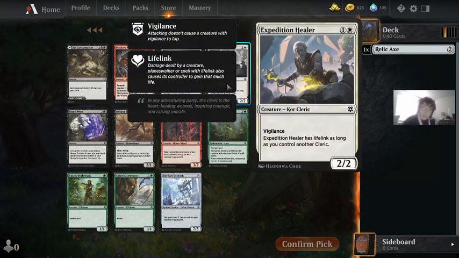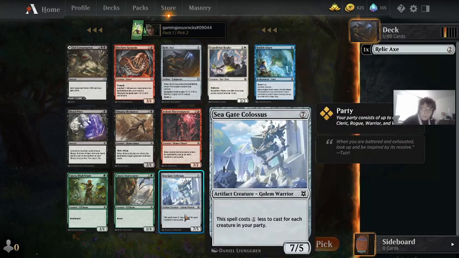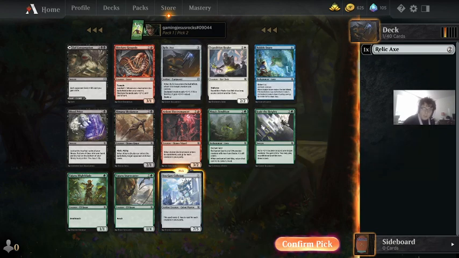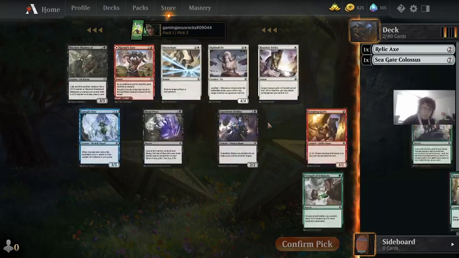We got Relic Axe. We could go for another Relic Axe and try to bank on that. Or we could do Seagate Colossus, which is a warrior. To be honest with you, as long as it's a warrior, let's get Seagate Colossus in here. I know it's a 7, but it costs 1 less to cast for each creature in your party. So we'll confirm pick.